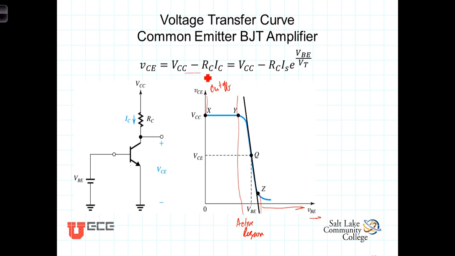The transfer curve is defined by this, and we're talking about the output voltage VCE, which is equal to the biasing voltage VCC minus the voltage drop across R sub C here. So VCE is equal to VCC minus R sub C times I sub C.